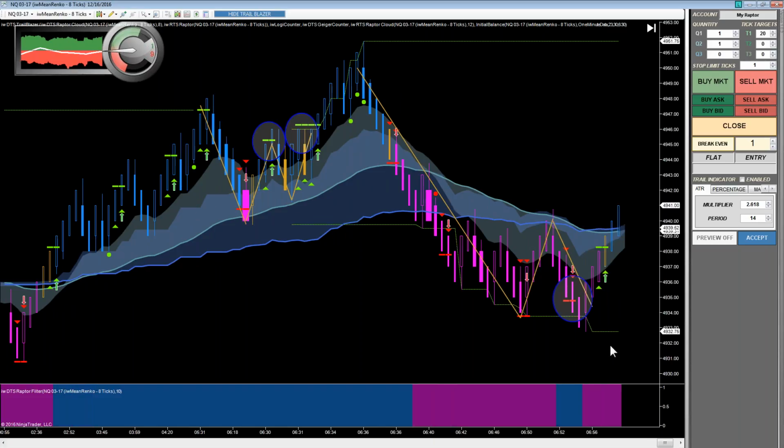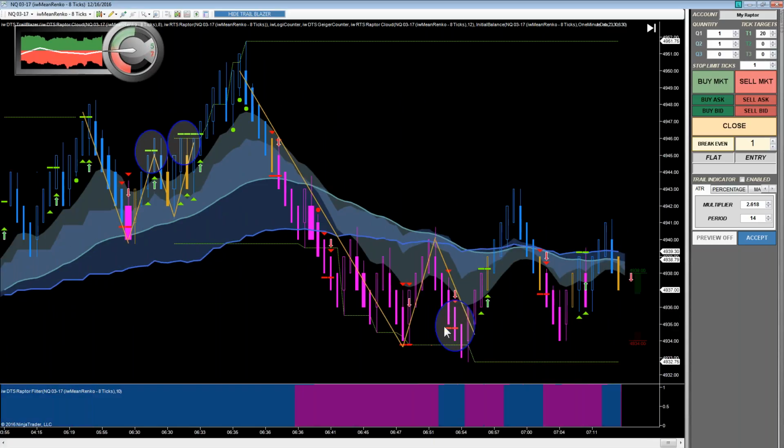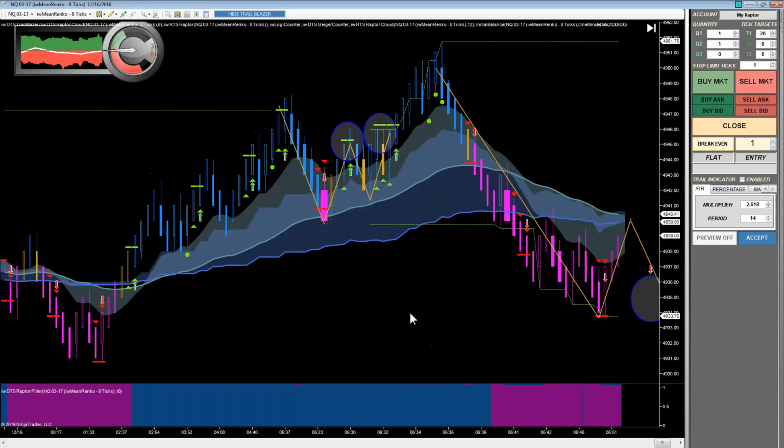This also tends to be a high probability signal. Now, as I said, this morning we're not getting a whole lot of follow-through, and I think it's because that signal printed just a few minutes before the end of the opening range, the first half hour of trading, which tends to be either the most volatile or the least predictable time to trade the market, depending how you want to look at it. But that's a cloud crossover signal.